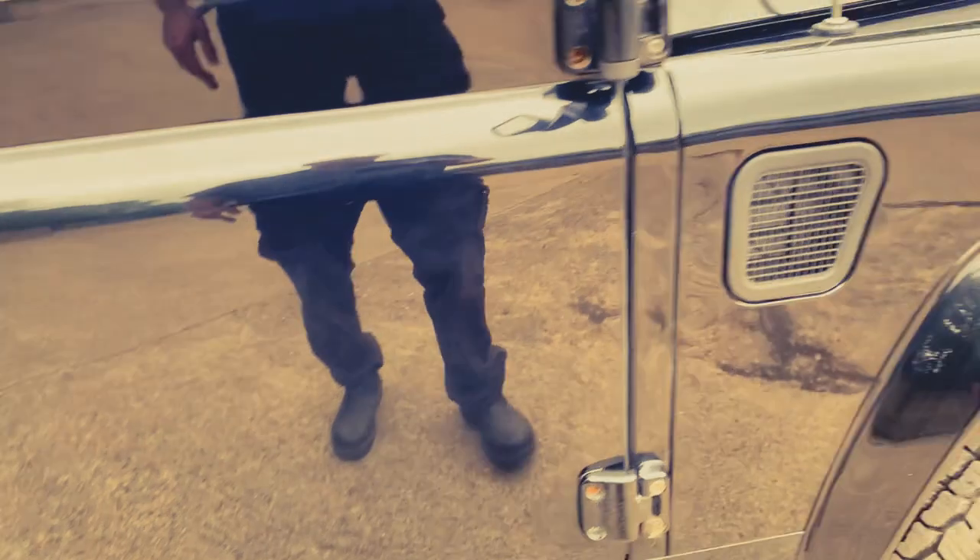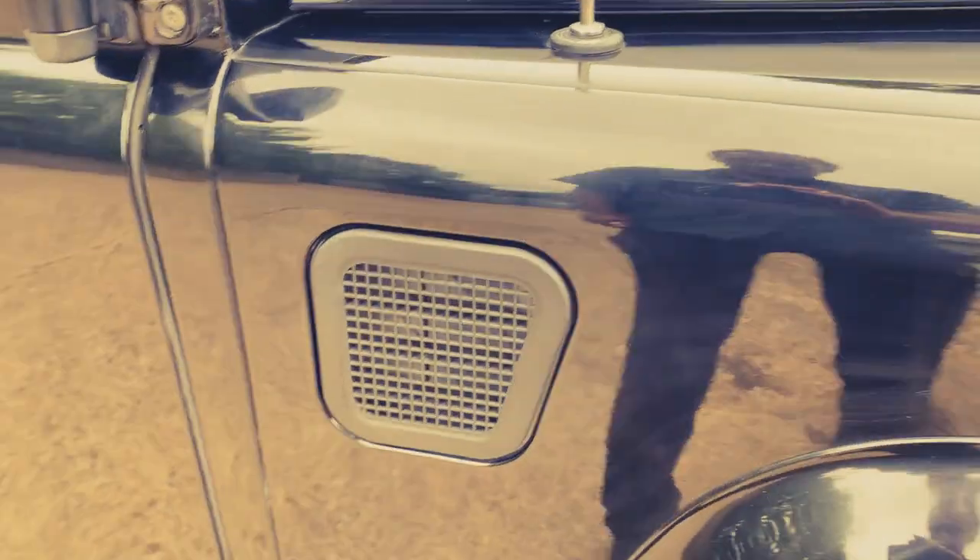Off side front door — as always, especially on the driver's side, the modesty cover has lost a bit of its paint just there from people getting in and out, and there are a couple of scratches on it. But again that's why people fit checker plates and modesty covers. Off side front wing has a couple of small scratches just here in front of the indicator repeater.